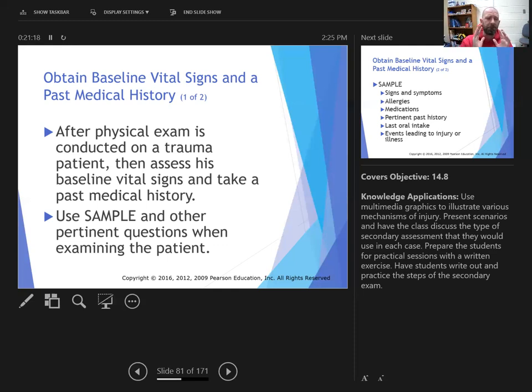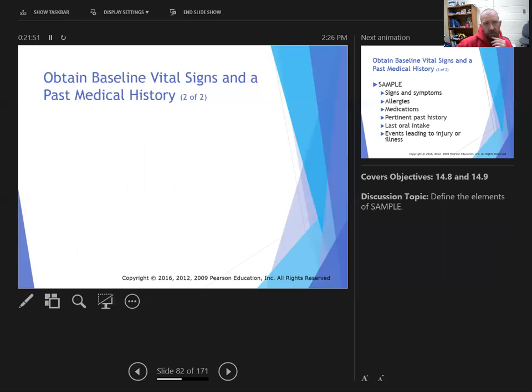That's the framework of questions, and you want to use that with every patient, but as we talked about, you can use your own questions in there to clean things up and pick up a little bit more information. If he said something interesting, let me ask a follow-up question to get a little bit more information out of you. So you can use your own questions to clarify things and pull more information out of the patient. But SAMPLE is the basis for which we're going to do that for our past medical history.